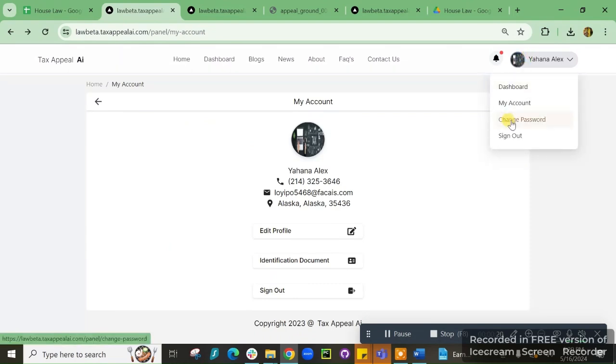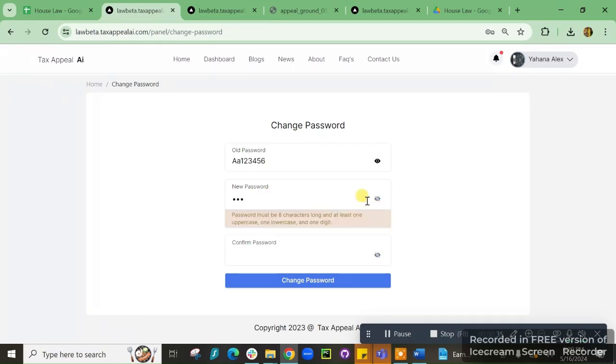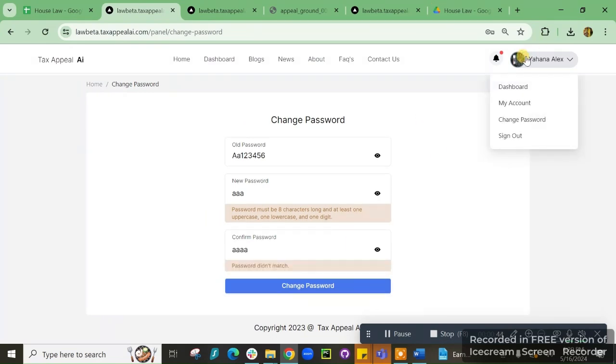You can also click on the icon again and change your password. Here you can type in your old password, your new password, and I have to confirm it. And so this is the old password that we had. And you can also type in your new password to replace it. Now there are some constraints for adding a password, so you must be careful of that. And after you have selected the password, you can change it if it's necessary.